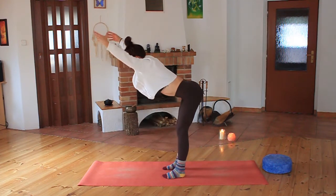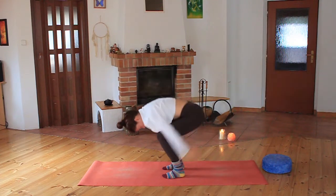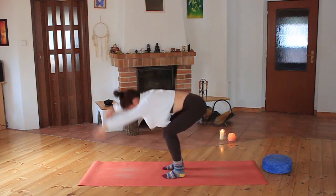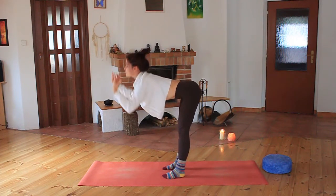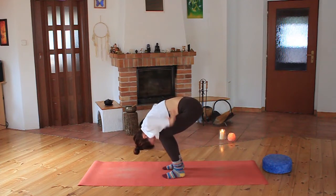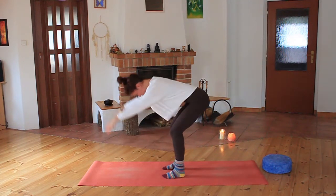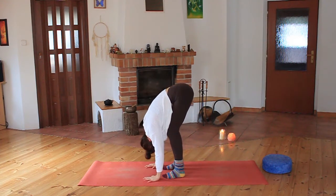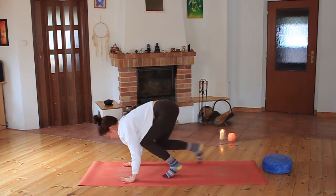Inhale, arms forward, stretch your back, engage your belly. Exhale, bounce and swing with your arms. Just warming up the body. And then we're gonna finish in forward fold and step into your hands and knees pose from here.